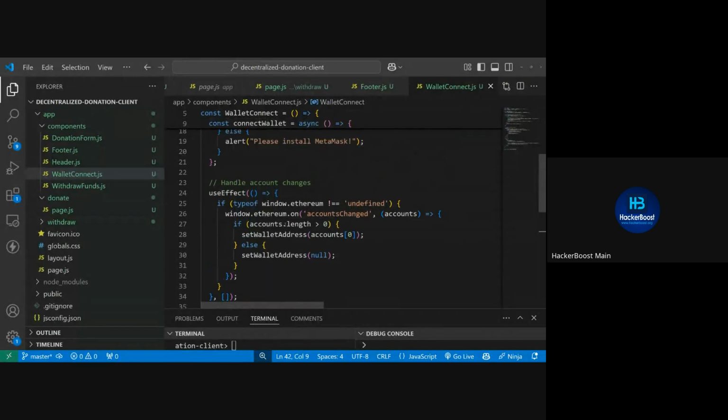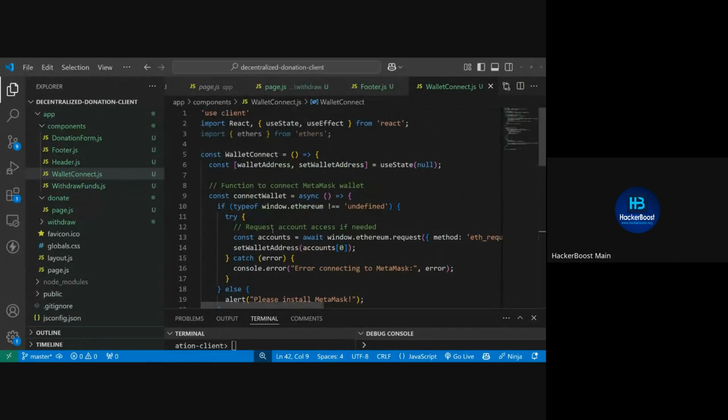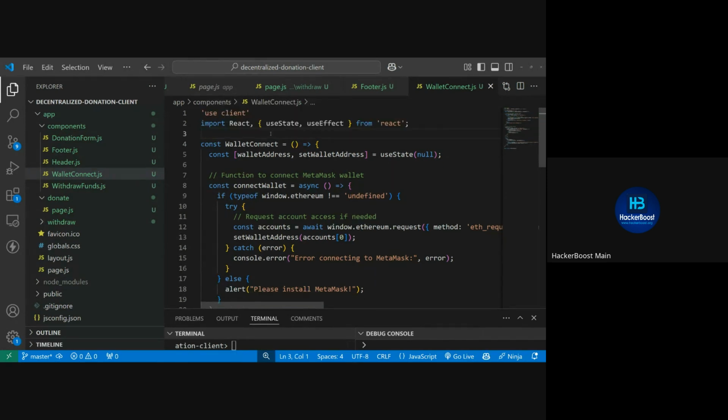So this particular component is what you use to connect your application to your wallet. So let's even delete this one. We don't need it here. We'll need it later in a different component. The ethers, we don't need it here. So you can even delete it.